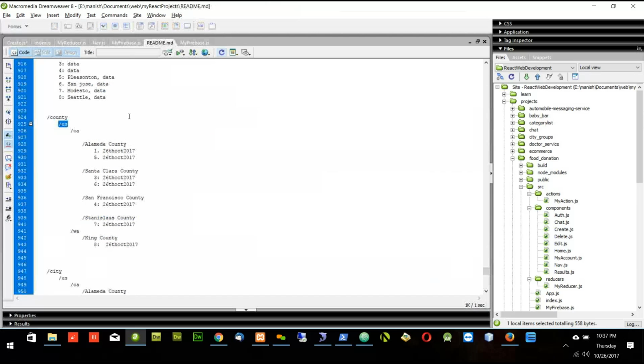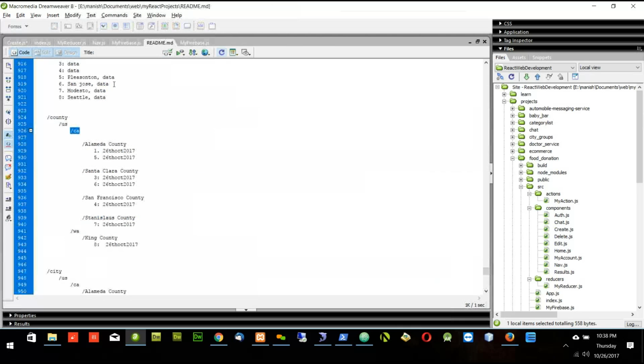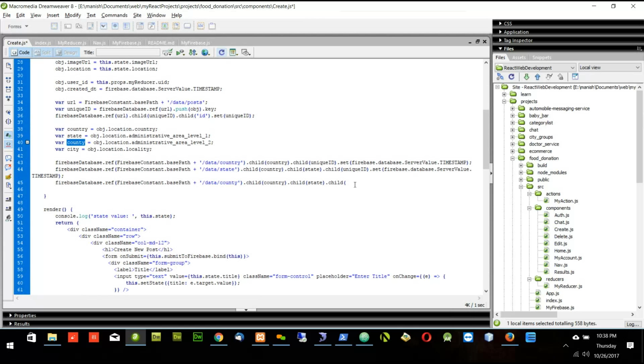Then what will be the child of this? State. So let's put the state. Then what will be the child of state? County. So we have to put the county. And after county, we have to put the ID, that is the unique ID. And after that, we have to use a state, and state is nothing but this part.